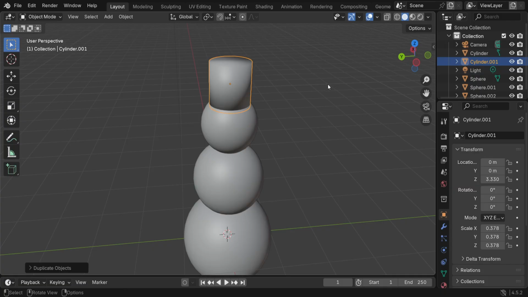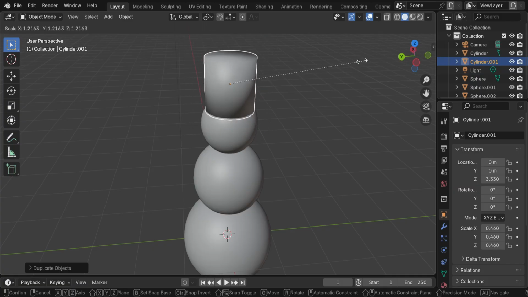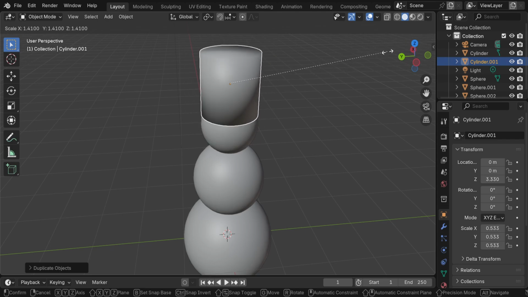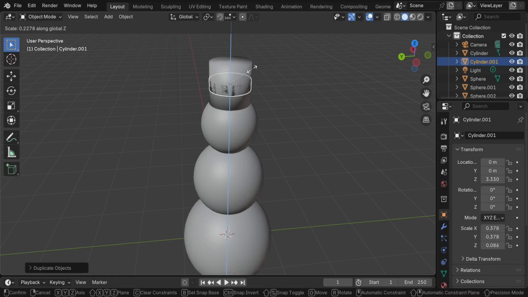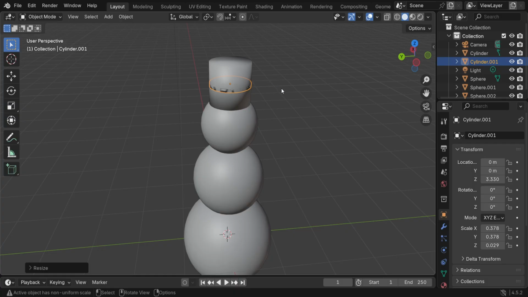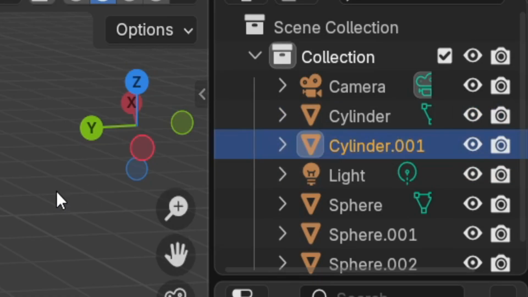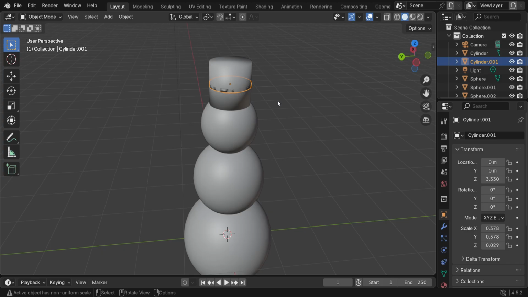Okay, I'm gonna press S to scale that one cylinder. But I don't want to just scale big or small. I want to scale it in a certain axis. As I said before, it's the same as the X, Y, Z axis. I'm gonna press on the Z axis to scale it down like so. Don't worry about how weird it looks. And left click to confirm. And make sure that thin cylinder is highlighted. If you accidentally click off it, oh no, how do I click back on it? Look at the right side and click on cylinder 0.001. And then have that highlighted.